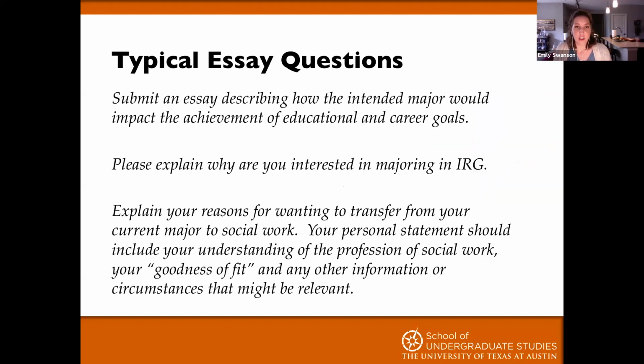So maybe you've already looked at some of your essay questions, maybe you haven't. These are some of the past ones that we've used. These may not be the most up-to-date ones, but these are the ones they have used in the past. So, submit an essay describing how the intended major would impact the achievement of educational and career goals. So that is actually CNSs. Please explain why you're interested in majoring in IRG, and explain your reasons for wanting to transfer from your current major to social work.